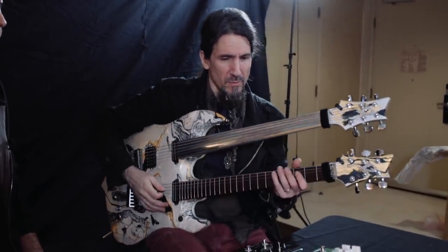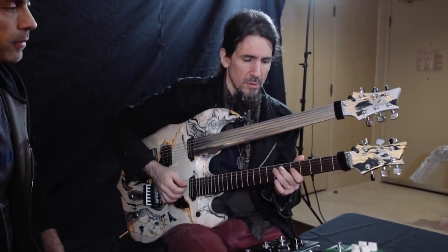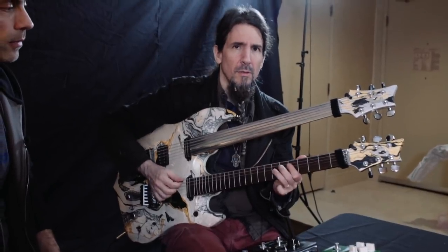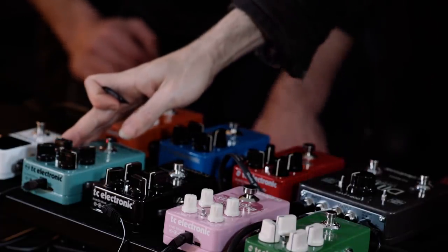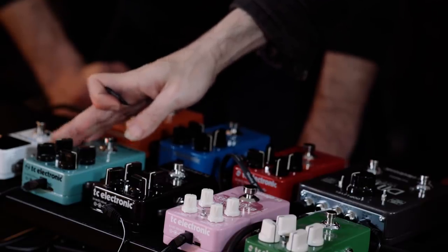So here's what we got. Without compression. With. There. Yeah. Keeps it all there. And then you just adjust it however much you want. The blend, keep it as is and just bring it in a bit.